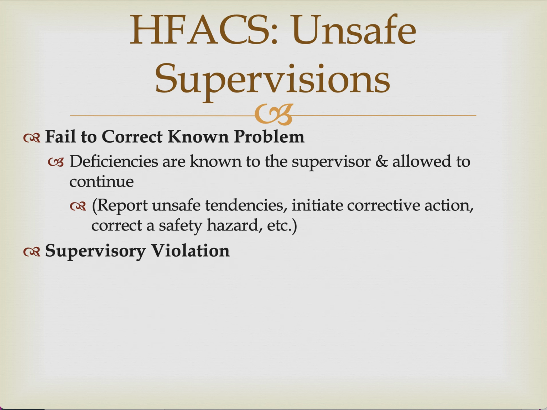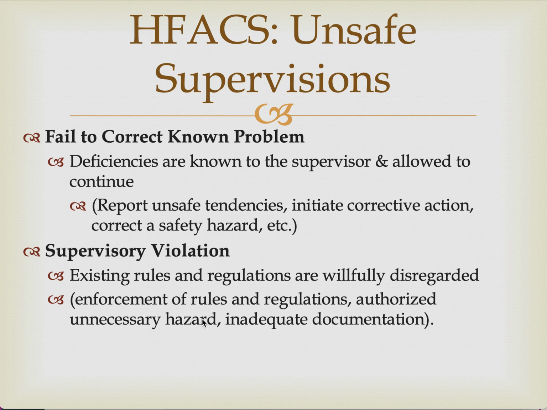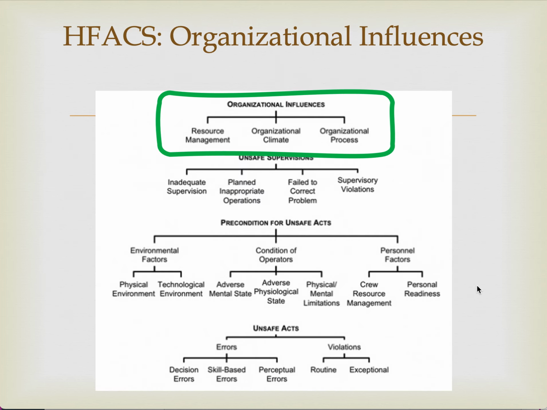And then we talked about failure to correct problem and violations. Okay, failure to correct problem, knowing something's wrong and letting it keep going, and not doing your job, not wanting to turn somebody in, not wanting to get somebody in trouble. And then, of course, the supervisor willfully disregarding rules and making violations. Brings us all the way to the top here.